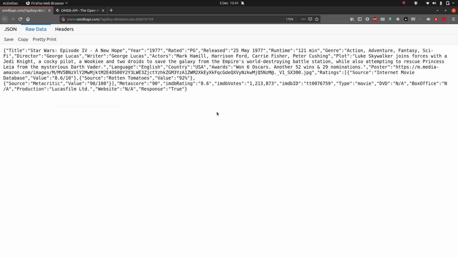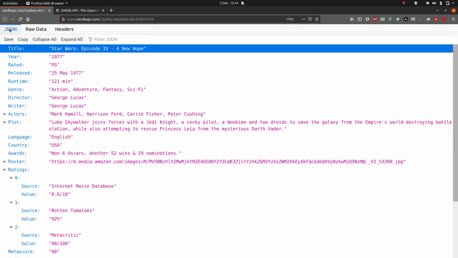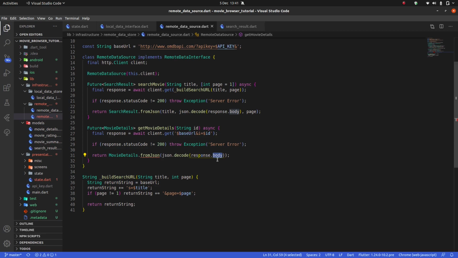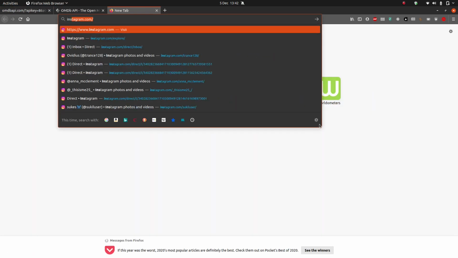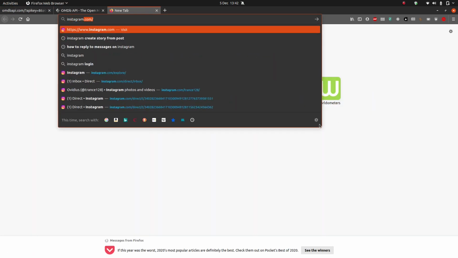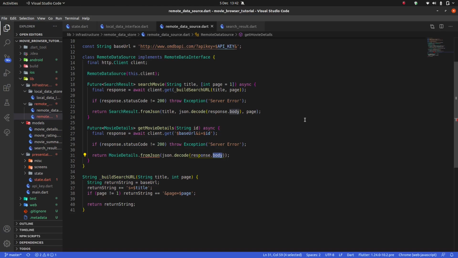This is what my computer is receiving, just one big long string like this. But if we went to an actual website, for example Instagram, then the response.body would be the actual page. It would contain all of the HTML and all that stuff. So yeah, we could also pass that and do different things, but it's not what we're doing here.